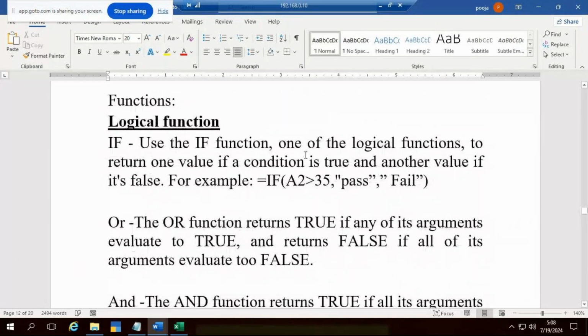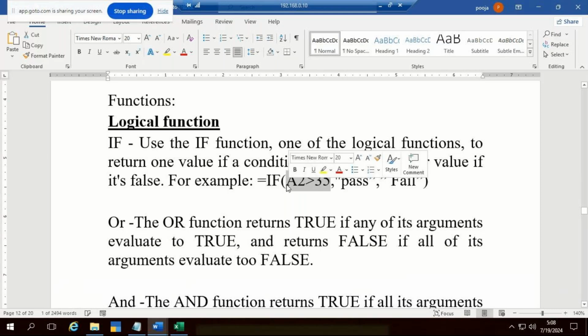So we use the IF function, one of the logical functions, to return one value if a condition is true and another value if the condition is false. For example, I'm using equals IF. I'll give a condition that the percentage is greater than 35. This is my logical test.